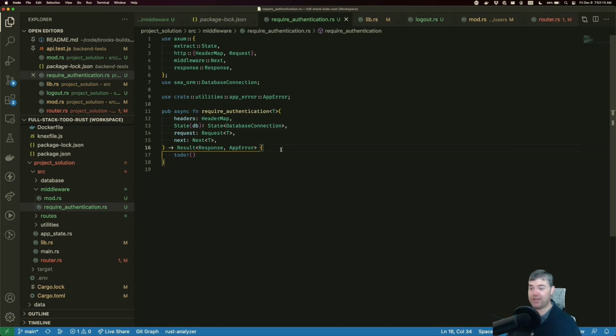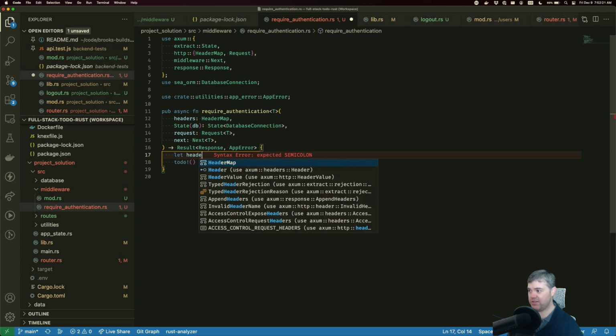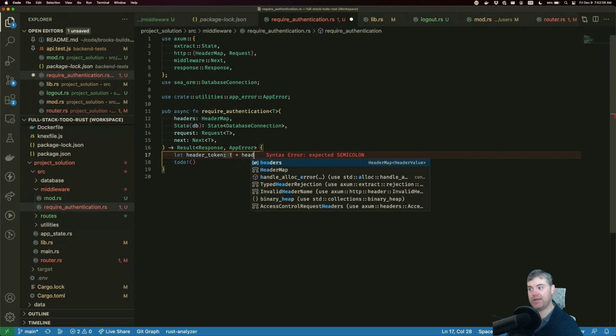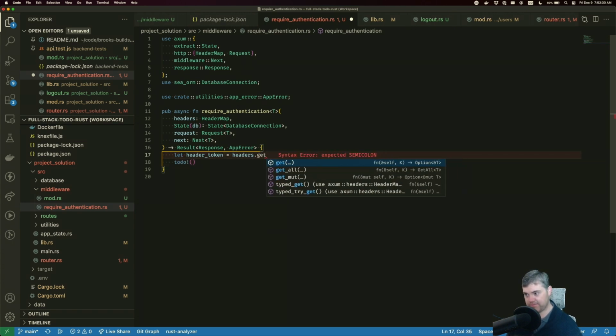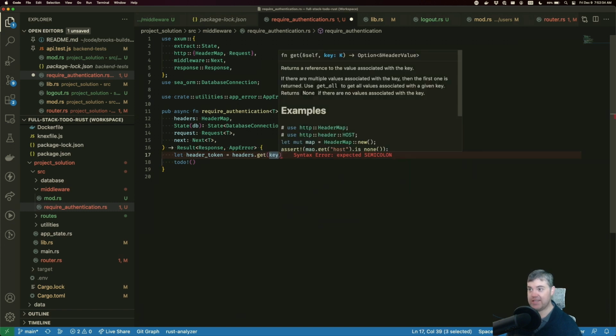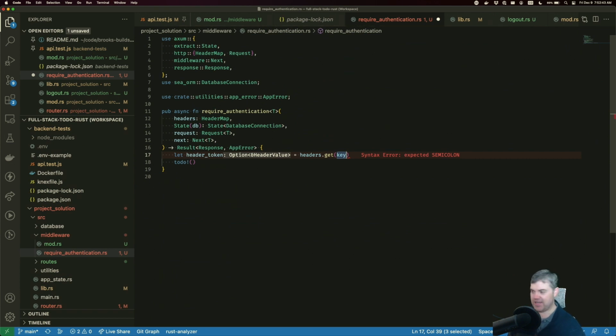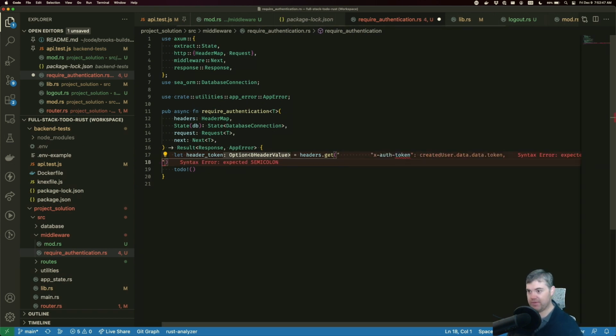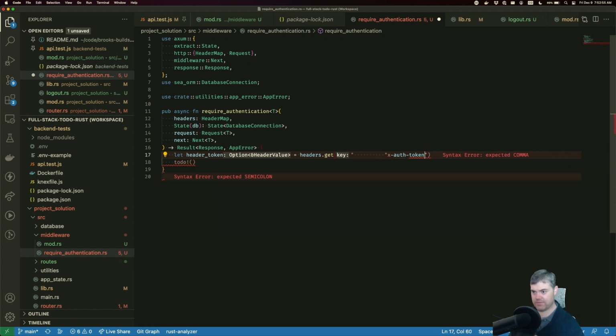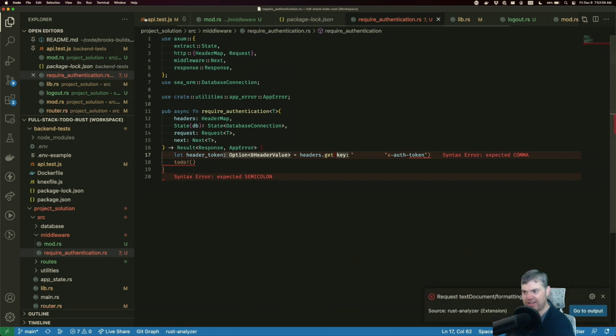So first things first, we need to grab the token out of the headers. So let's do let token, like maybe the header token. It's going to be equal to headers. I want to get, it's not a typed get, unfortunately. Okay, so get the key. What are you coming in as? So we see this coming in as X auth token. So the old-fashioned X-auth, no longer really needed in headers. Oh, I somehow got the entire line. I didn't need that. Oh, how did I get this? All these spaces too. Yeah, I must have copied the entire line. Okay, so get that. Now that gives us an option with a header value.